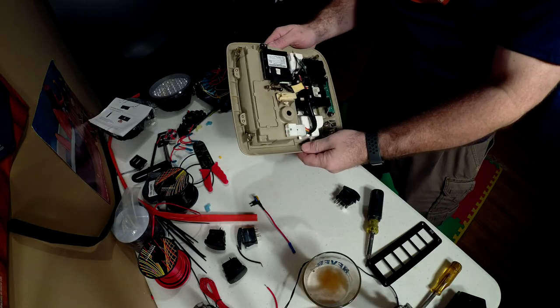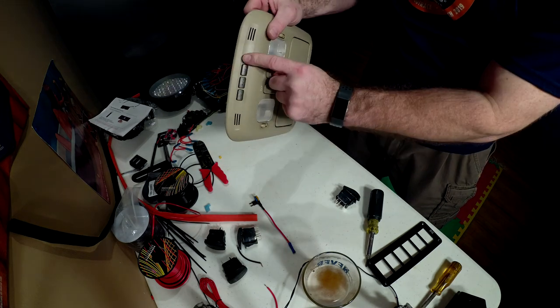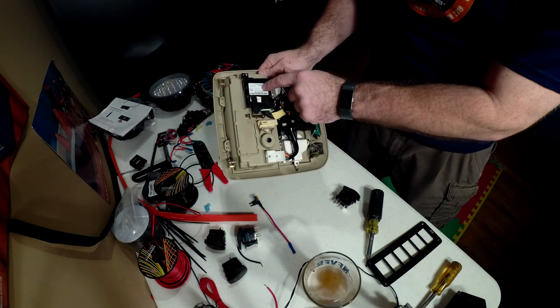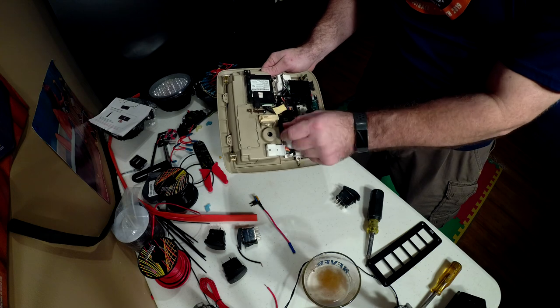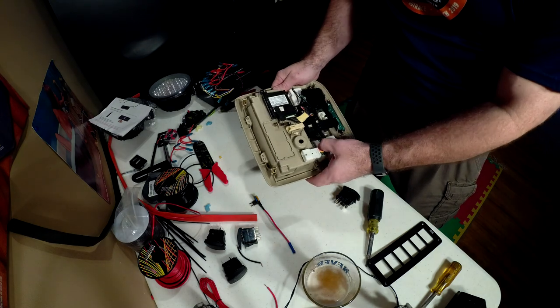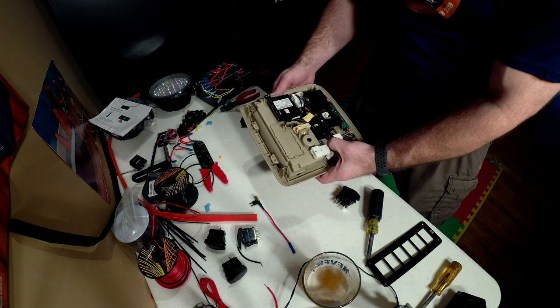I've got this out of the Land Cruiser. The guy on the thread that I was watching — I didn't realize it at the time — but he does not have a garage door opener. The garage door opener and transmitter sits right here, and I also have a couple other plugs that are mounted on the back side of this. So completely cutting this out is not going to be an option. However, I can at least cut parts of this out if I need to make room for some wiring.